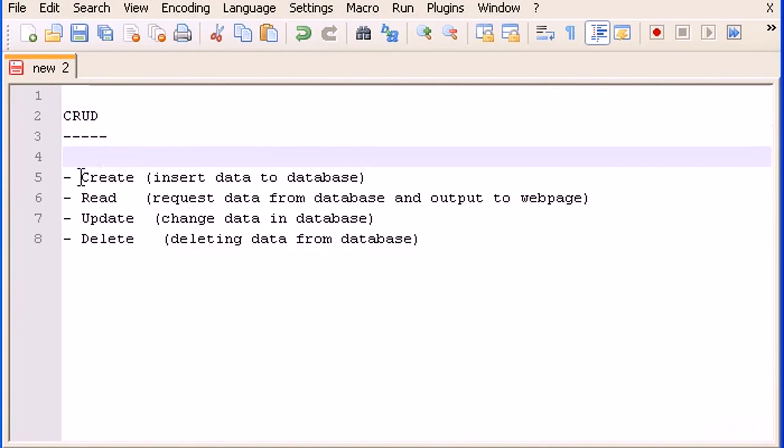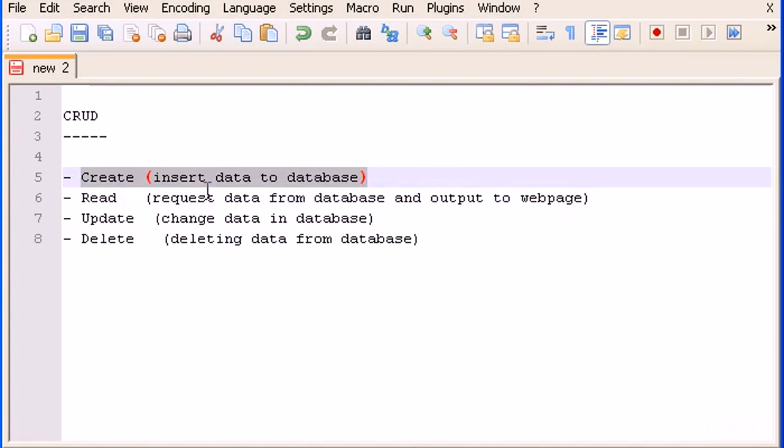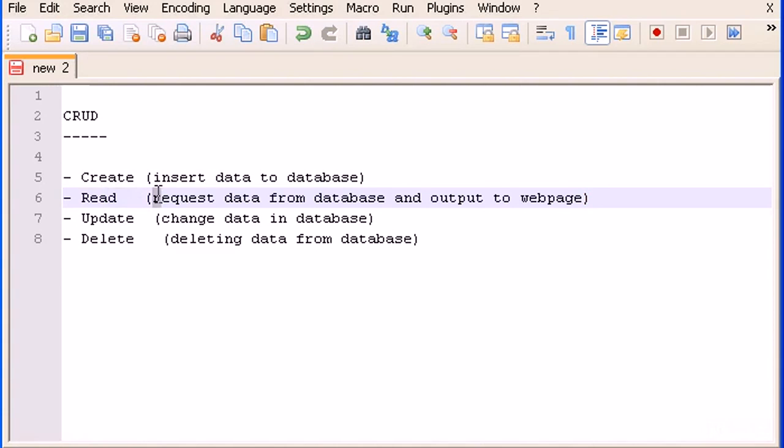So CRUD means create, read, update, and delete. In PHP this basically means that we will create data and insert data into the database. Read, we will request data from the database and output that data to our web page.